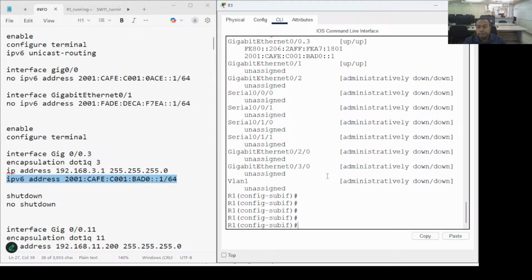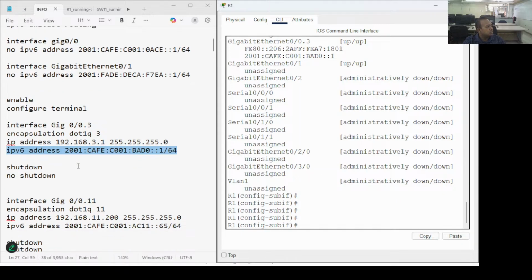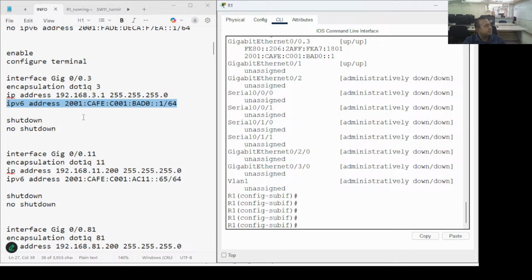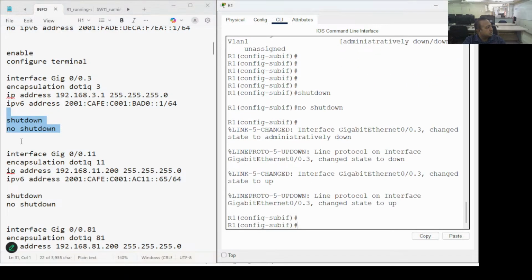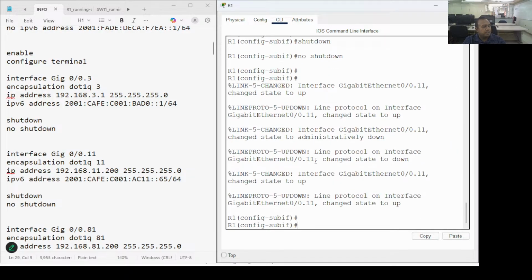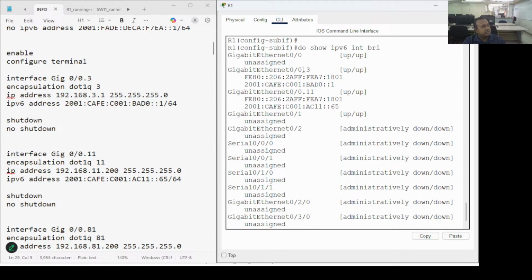Right, so I'm just going to follow along and set all the IPv6 addresses. You'll notice I'm setting the sub-interface and configuring it one time, so I don't have to go back. So we set the IP. While we're there, we could actually do a shutdown. That's good. It will make a difference. I can actually copy this whole block of text and paste it, and it goes in there. If you're not so sure what's happening, what do you do? You just do a show ipv6 interface, and look, it's here. It's adding.